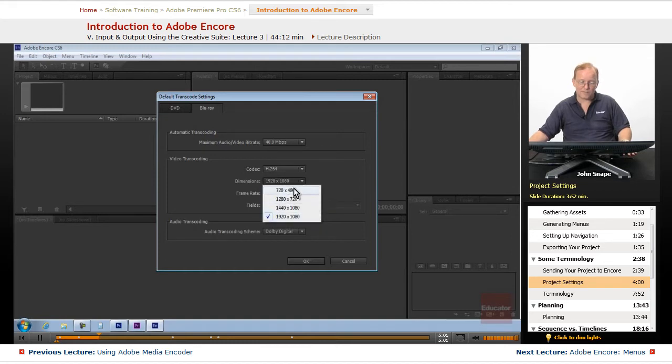And then this one you can set the frame size for your Blu-ray. Blu-ray supports all four of these different frame sizes. You can have standard definition video on there, and you can fit a whole lot of standard definition video on a Blu-ray disc. We're going to do 1280 by 720 because that's the closest to the source material that I have.